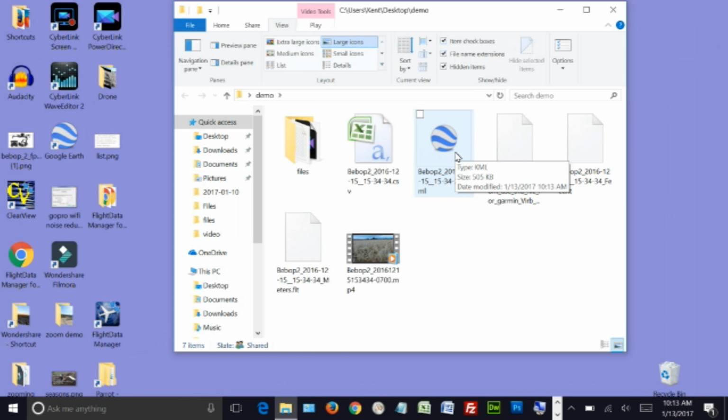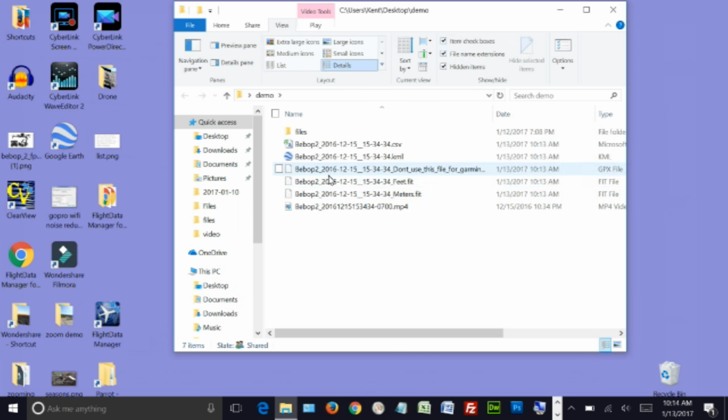And here's our couple of files here that, let's see, let's go back to View again, and let's go to Details, and let's look at these files, because there's this one here, which has got all the same information, but it's going to give us our information in feet, okay? Or if you like to use meters, this is the file we'll use, and we'll pick that one eventually, and that gives us our information in meters.